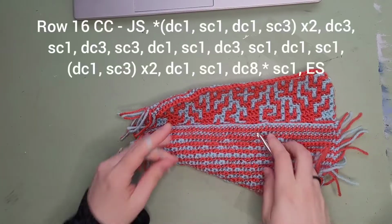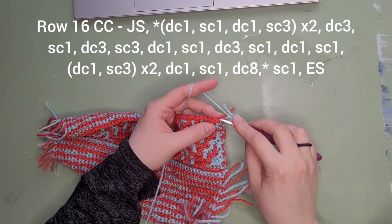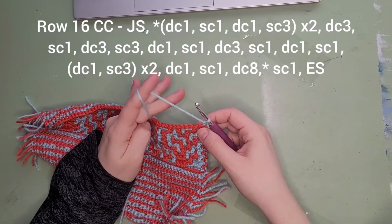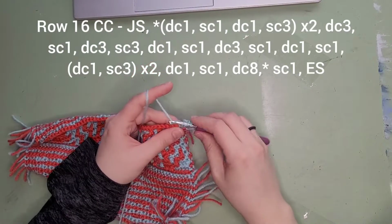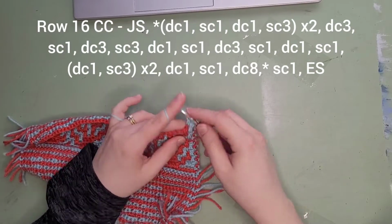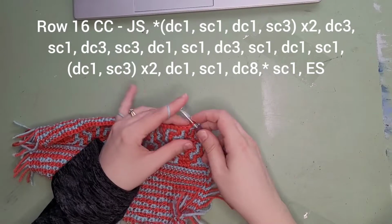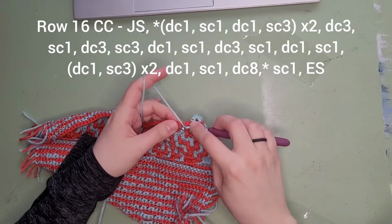We're at row 16. Row 16 with a joining stitch. The brackets say double, single, double, and three singles times two. So one double, one single, one double, three singles. Then repeat that bracket. So we're going to do it again.